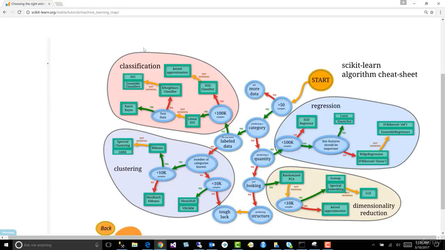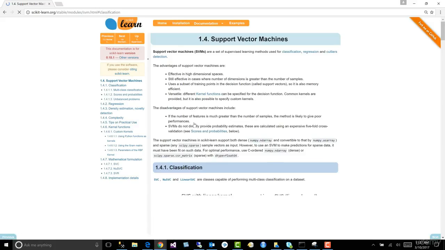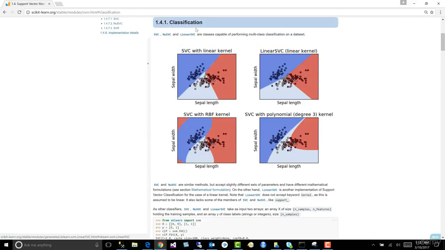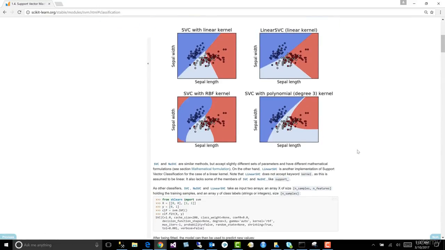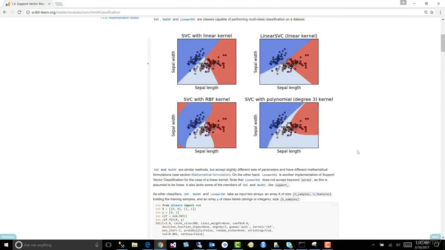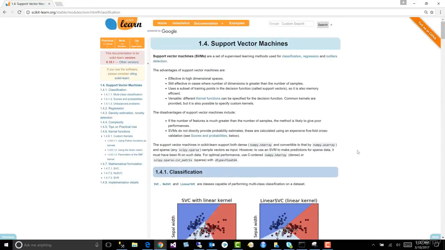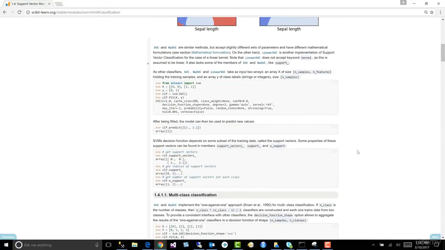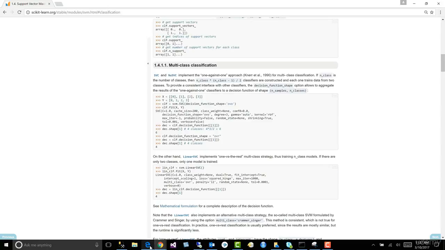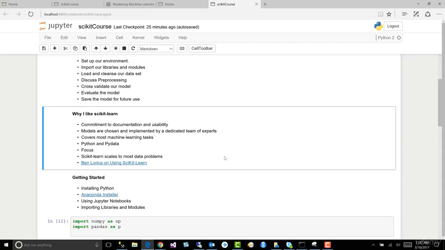Now, the thing I like about this is, let's say we go, okay, I want to do a linear SVC. So we click on that, and it takes us to classification and linear SVC and some examples of how to use it. Notice how clean this is. Their documentation is fantastic. Let's go back to our development environment. Yes, believe it or not, we're going to talk about this URL we're in called a Jupyter Notebook.